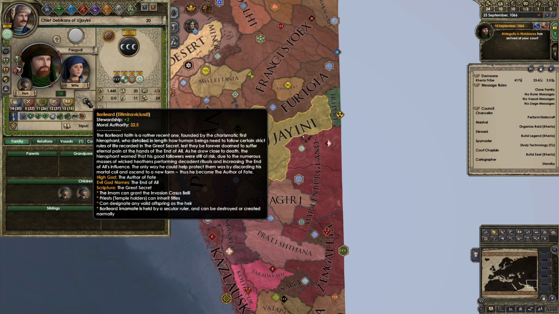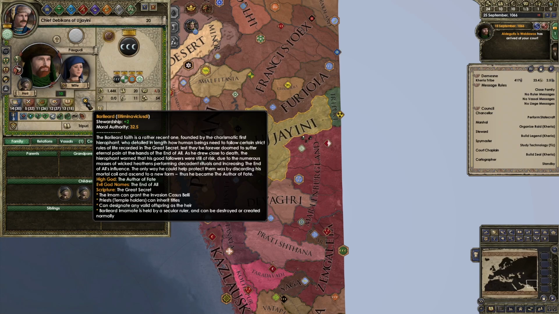The Barilliard Faith is a rather recent one founded by the charismatic First Hierophant, who detailed in length how human beings need to follow certain strict rules of life in order to create secret, blah, blah, blah. Okay, fine. What have they got? How about secular religion? Okay, well, we got a more interesting religion than that one, to be fair.